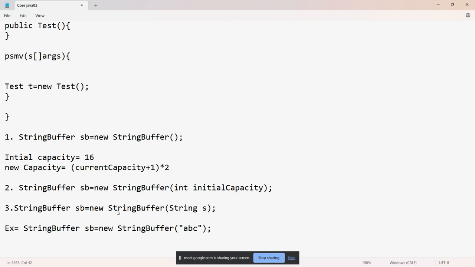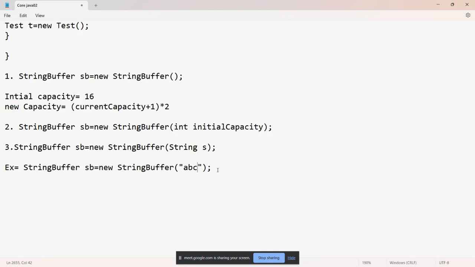The string is ABC, but what is its capacity? Its capacity is the length of the string, meaning this string's length. Length means counting the elements: one, two, three. Just assume the length is three.